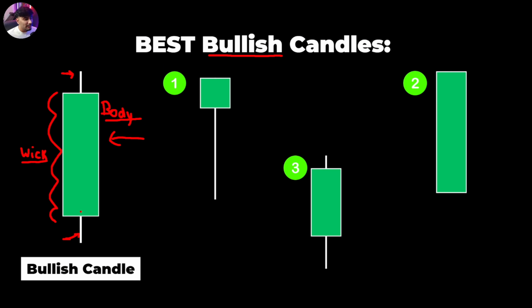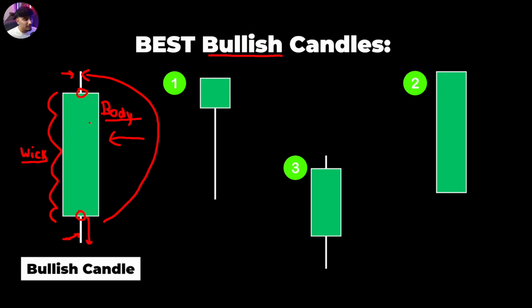Now, for the bullish candle, we open up the stock at the bottom of the body candle right here, and what this wick is telling us is at one point this was actually a down close candle or a red candle. However, buyers brought this stock all the way back up to highs up here. This would be the top of the candle, and then sellers brought it down just a little bit. That's why we have a wick here, and now we closed it as a strong bullish candle.